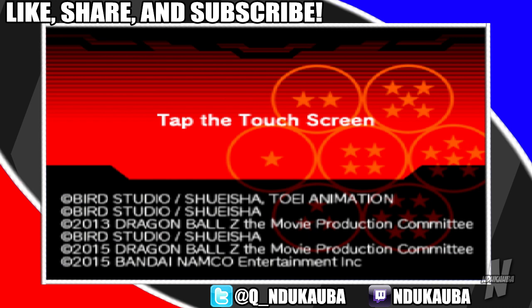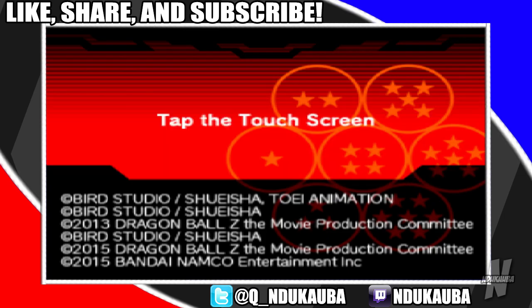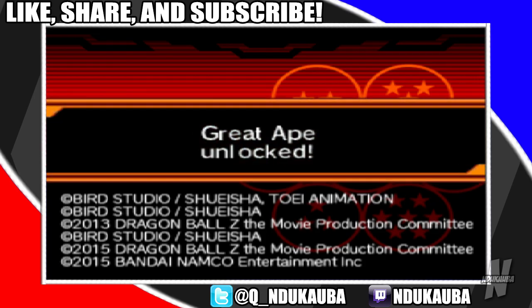So to unlock Pan, press left A, right A, left down, AA, down XX, up BB. And there you go, Pan has been unlocked. On to the next one, we're going to unlock the Great Ape. Press up X, down Y, LR, LR, LR, up X, down Y, down X, up. And there you go, the Great Ape has been unlocked.